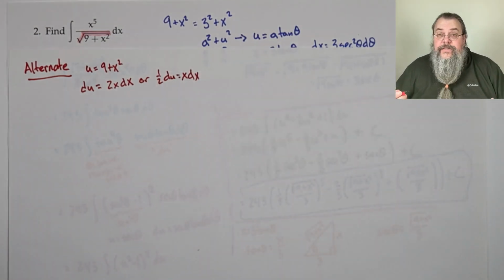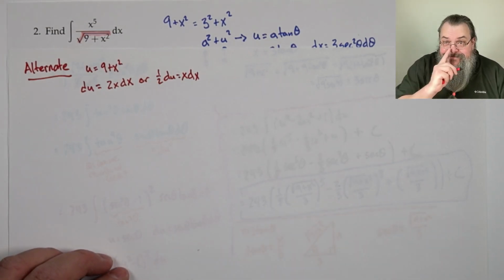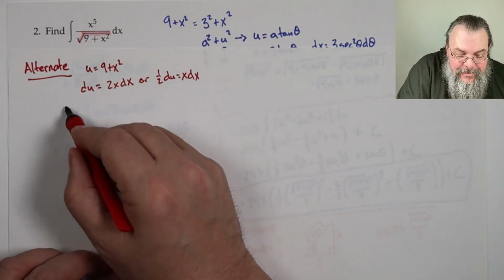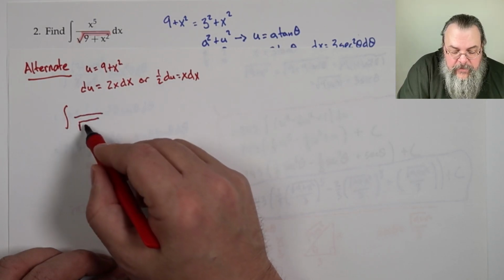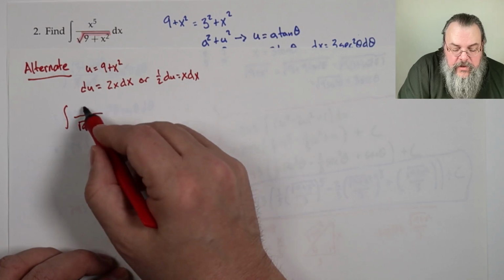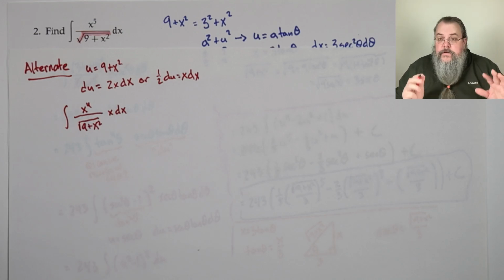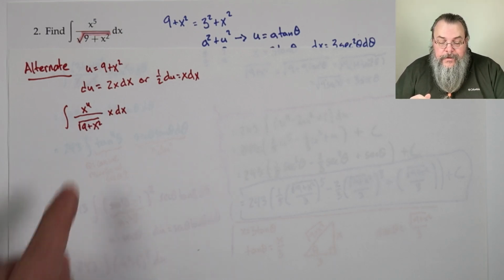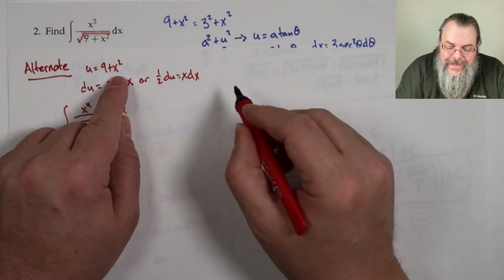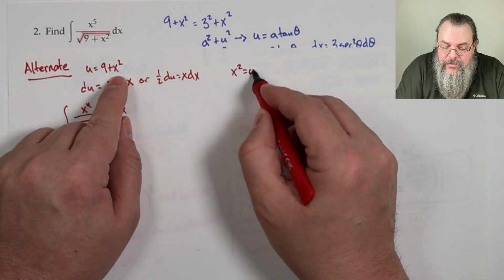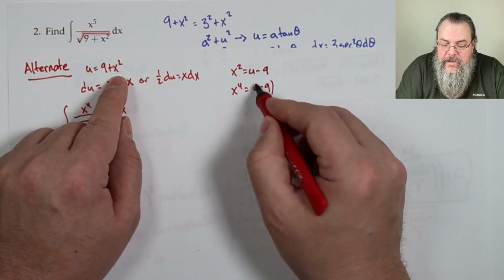And at this point, you're like, well, that's all fine and dandy, Steve, but you've got x to the 5th up there. I see where you're coming from, but here's a cool fact. It turns out x to the 5th has another name. It's called x to the 4th times x. You're like, okay, I'll grant you that. But that's still x to the 4th. What are you going to do with that? Do you see that x squared? x squared is u minus 9. So x to the 4th is u minus 9 squared.